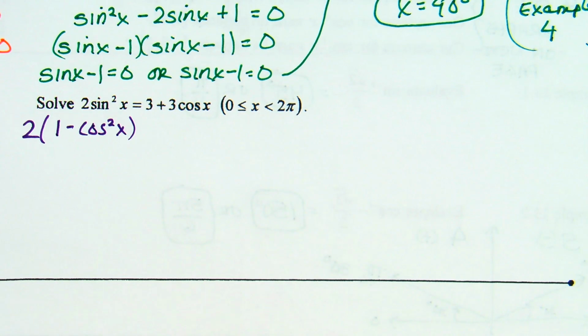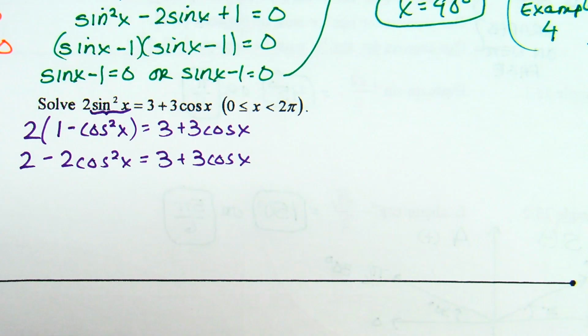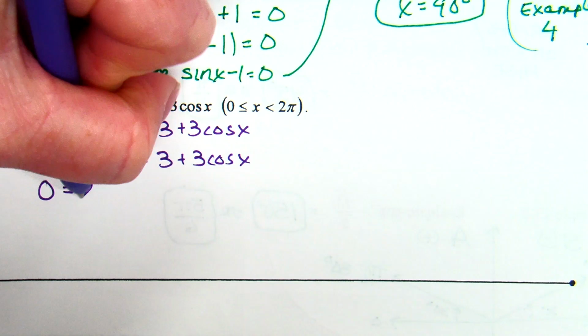So I did not distribute. I'm going to say 2 minus 2 cosine. Which way did you move things? Or does it matter? Okay, so if we move the 2 and the minus 2 cosine squared x over to the other side, because I know I want to end up with a positive cosine squared x, it technically makes it 0 equals positive 2 cosine squared x, still plus 3 cosine x, and then plus 1.